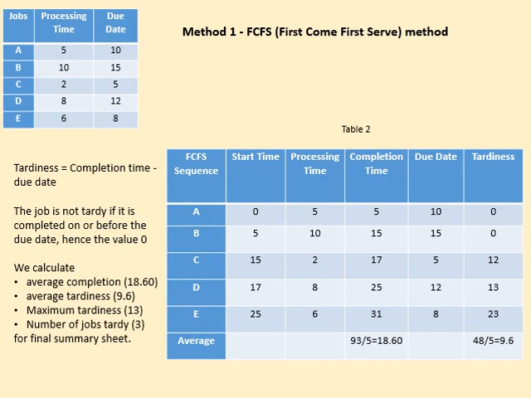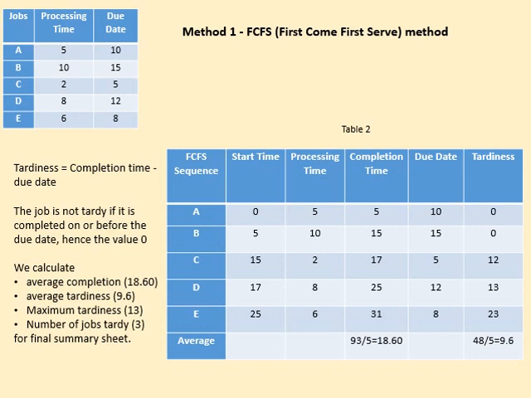We start job C on the 15th day, and it takes 2 days to complete. So job C gets completed on the 17th day. But the due date was the 5th day. Hence we are late by 12 days, or the tardiness is 12 days. Then we assign job D and job E, considering the sequence in which they had arrived, and calculate the tardiness. Finally, we calculate the average processing time and average tardiness for the final summary sheet.